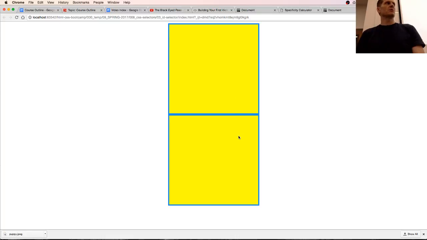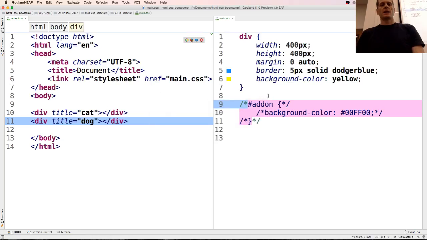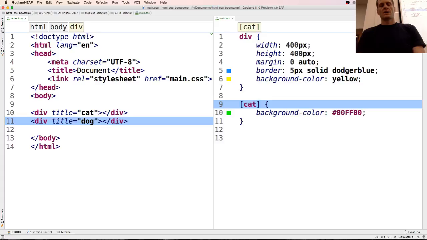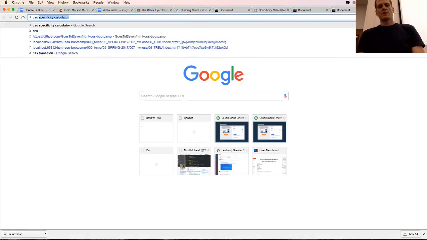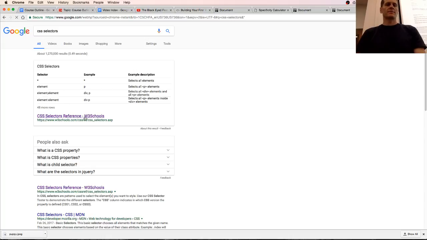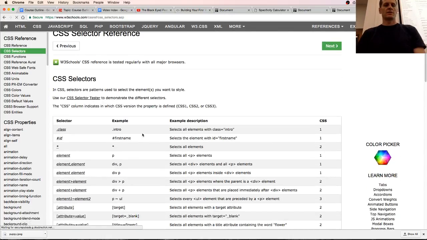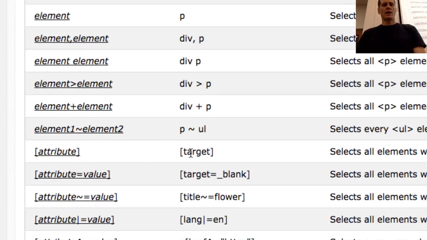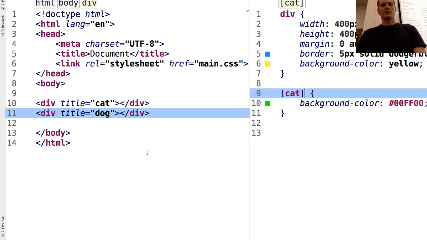So title gives us that tooltip, right? And now I could do an attribute selector. I don't think that's right. CSS selectors, selector reference, element, attribute, yeah, attribute. So attribute, oh, I need to do like this.